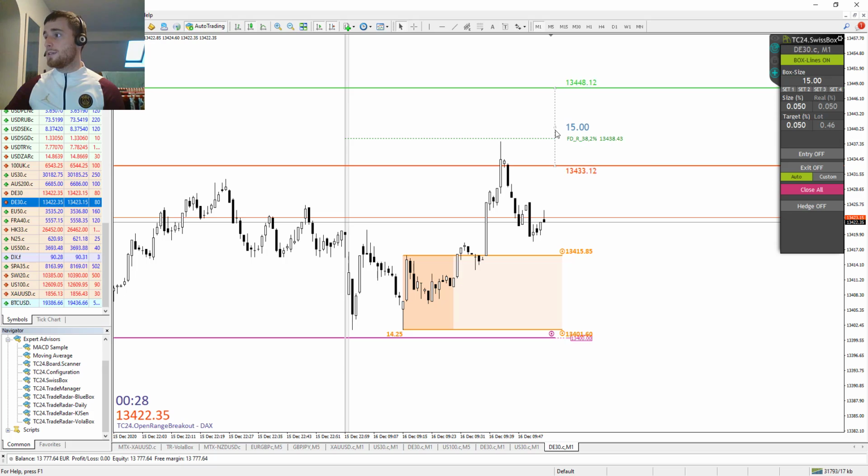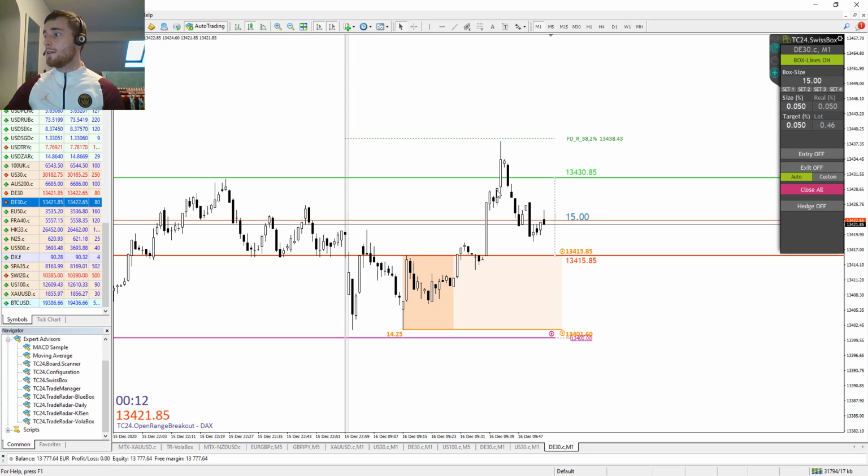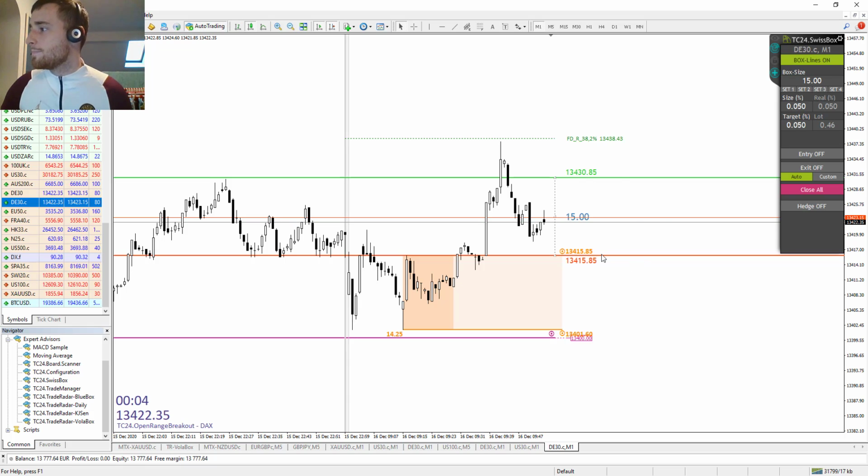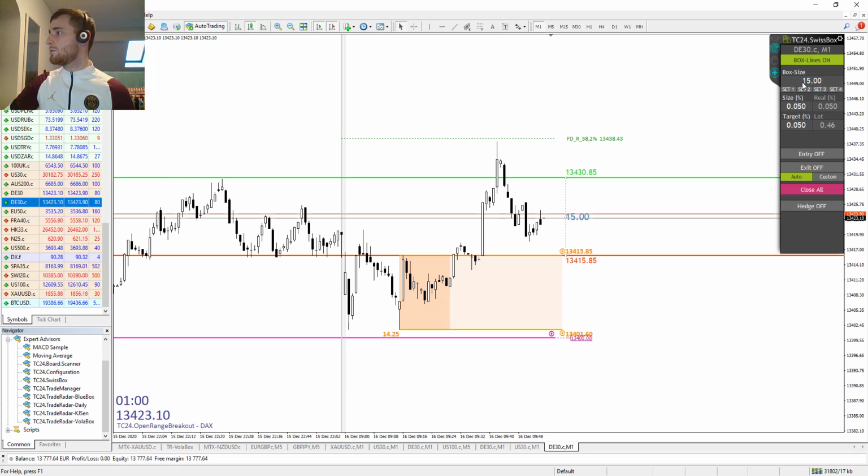Essentially what we're trying to do here is trap the market within the box before an expected breakout, in order to catch that breakout. We'll get a bit more into that on the way down. So we've got our box size, which we're able to modify. At the moment, it's 15, the recommended size. And just under here, we have different sets. These are presets of risk management and target profit settings. This is where we manage those.